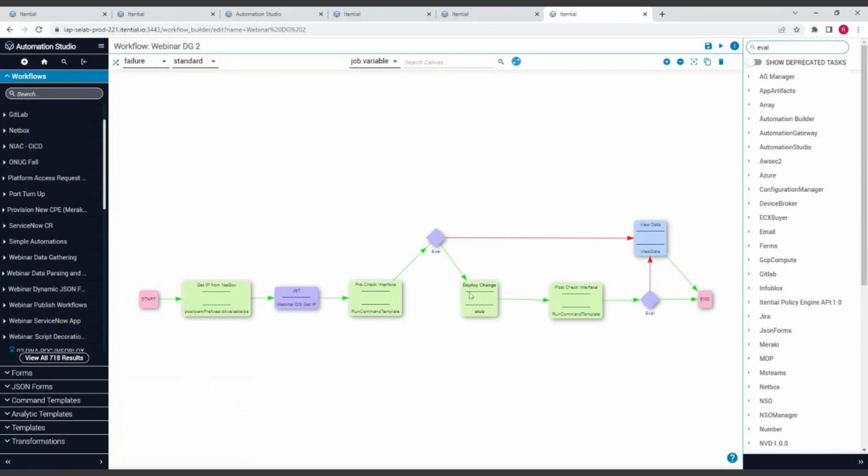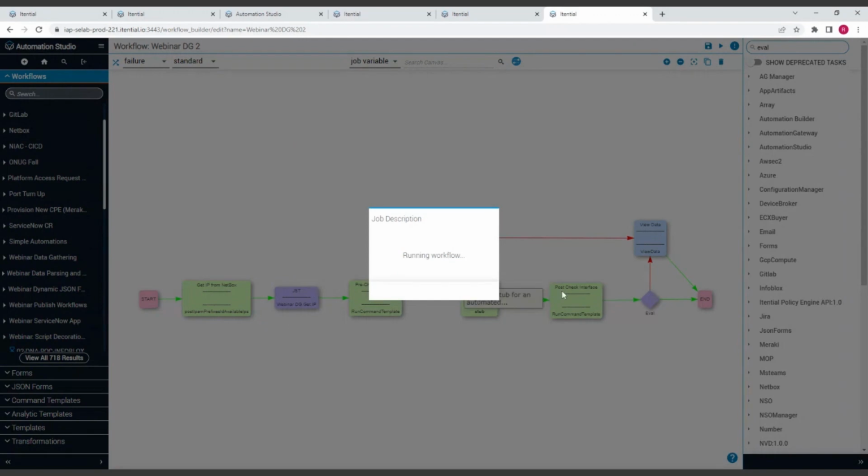But then it should go to the deploy change, which is not actually making the network change, so we're not focusing on that. We're just trying to check our data gathering and our evaluation. And in this case, since we expect it to be up, the evaluation should say, oh, wait a minute, this is up. That should pass. So it should fail here and pass here.